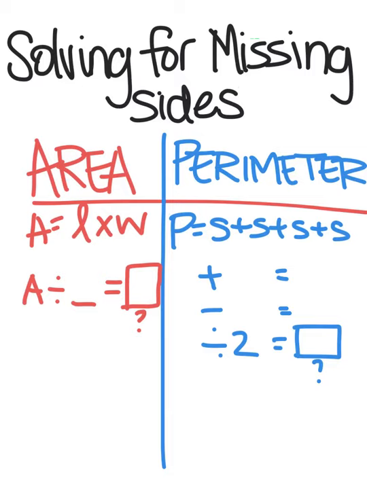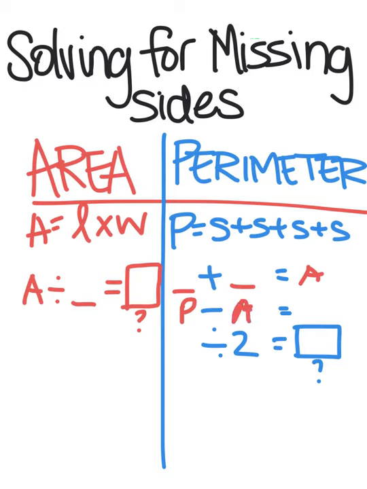Now, if they give you perimeter, it involves a little bit more steps. We know that one of our formulas for perimeter is side plus side plus side plus side. They're going to give you a side, which really is two sides, because it would be your top and bottom or your left and right. So those two that you're given, you're going to add them together. After you add those together, you're going to take that answer and subtract it from your perimeter. So P minus your answer.